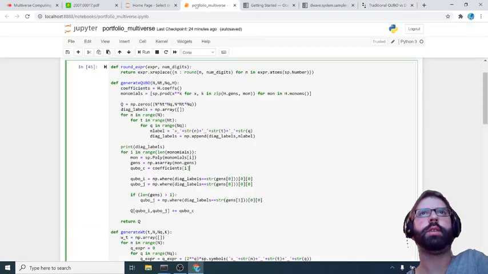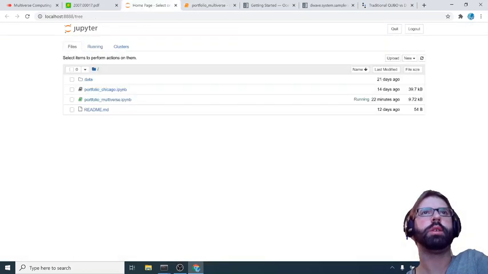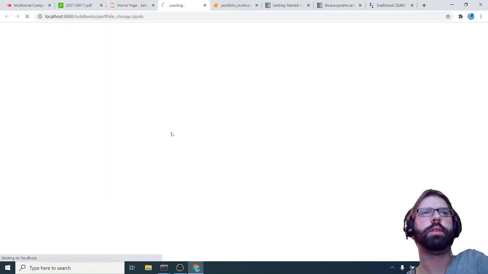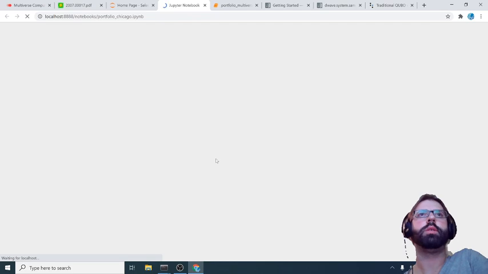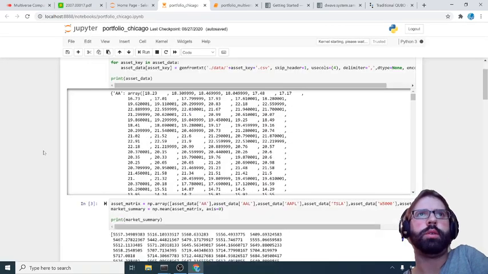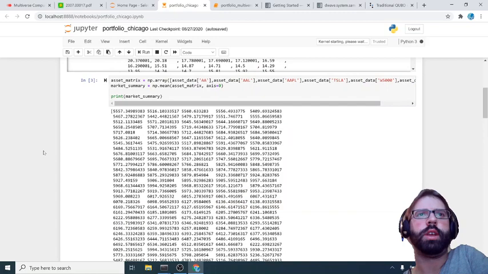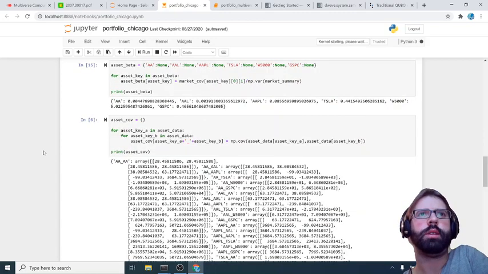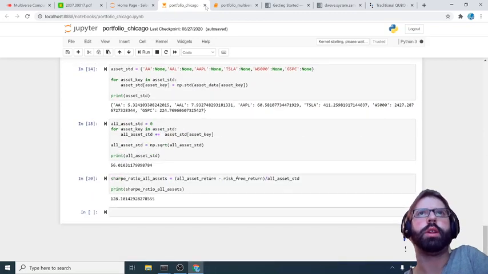Didn't I have anything in my notebooks here? What did I have here? Maybe I had something in the portfolio Chicago. No, I was just getting the data and trying to do stuff with it. That's all I did, but I never actually wrote anything in here.